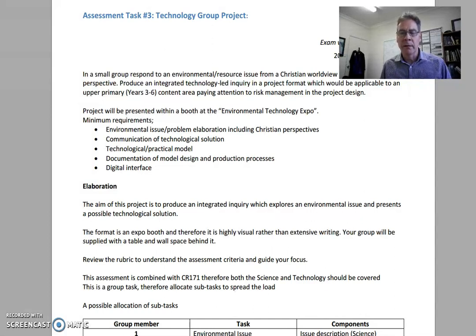So basically what it's going to look like is a science technology expo. We're going to have a table, behind the table we're going to have posters, you're going to have a computer running a digital animation or website, you're going to have a model of technology and a whole lot of associated information. And it's going to be in a classroom where we're all going to look at the great work we have, and get lecturers, other people, and friends to come along and see what you've created. So it is an active task.